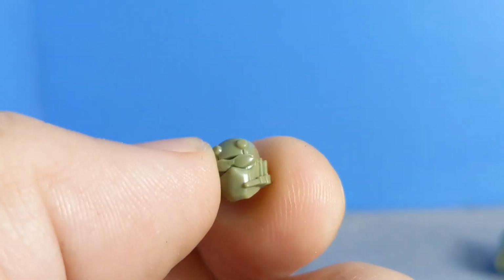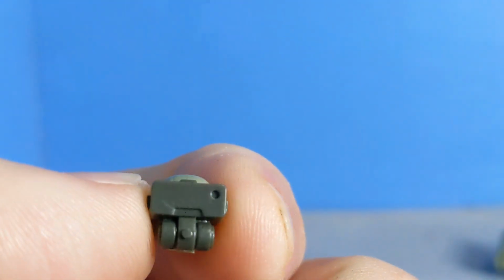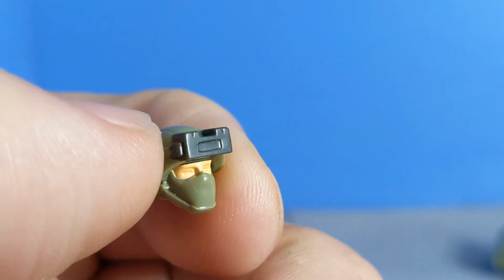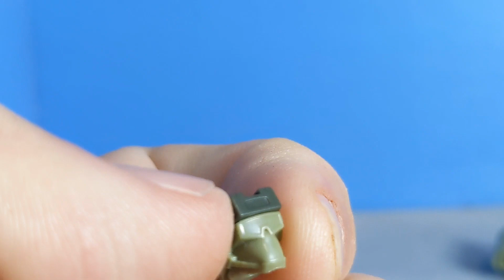We also get another head style. So this one's like a sort of pilot type look with the radio piece there. Here's another head style. It looks like it's wearing a gas mask and some sort of other visibility type deal. Here's another one similar to the one he's wearing right now, but with a set of goggles on. And that similar to the pilot one, but also with those goggles on his head. So a lot of heads there.